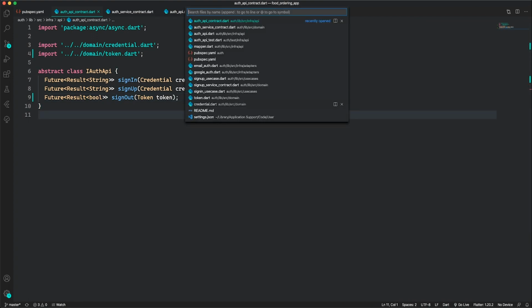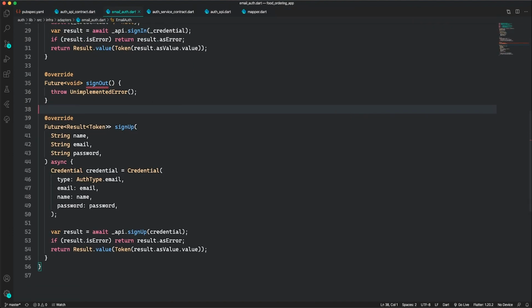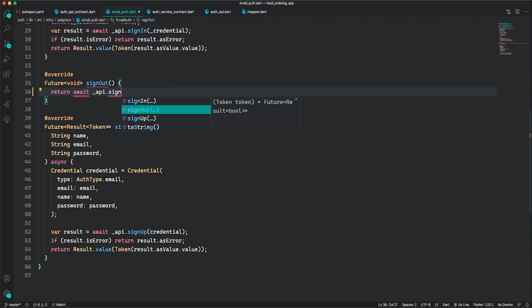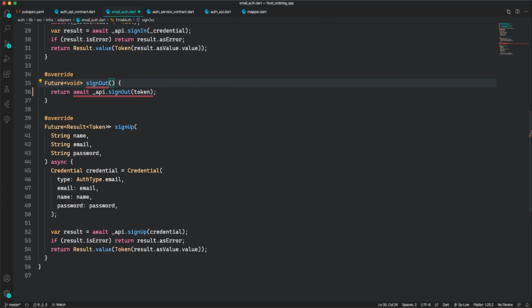So if we find our email auth, we can see sign out is here, and all we need to do here is to say return and call the API with this sign out method. Pass in the token. So now this method must accept the token also.